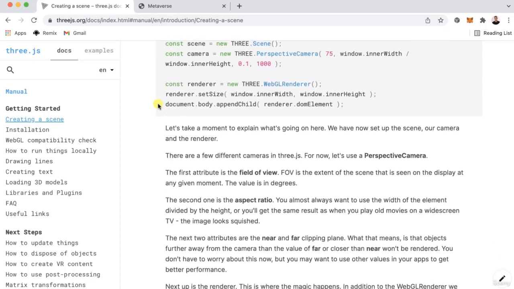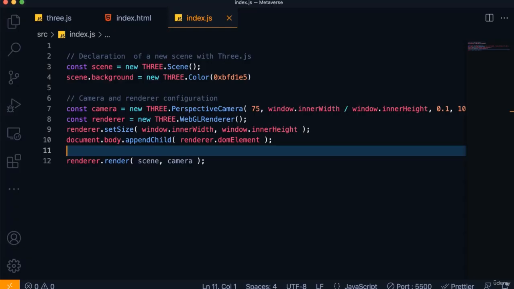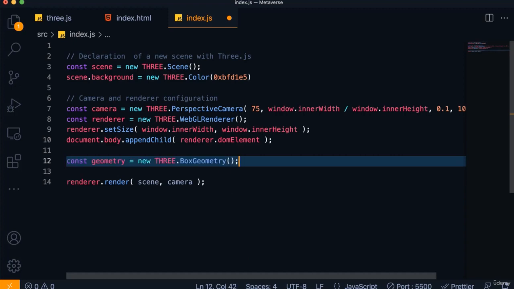So if you go to the documentation, you can scroll down and you'll find this code right here. We have all the lines we'll need to be able to create an object within the metaverse, in this case, a cube. There's more objects, but in this case, we're going to create a cube, and I'm going to show you exactly how to do it. We're going to start with the first line of code. We're going to copy that line, go over to Visual Studio, and paste it into our code.